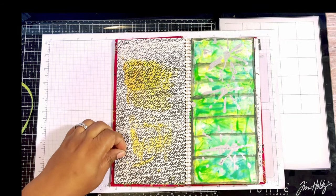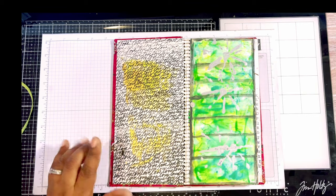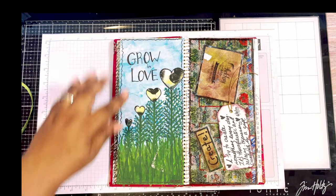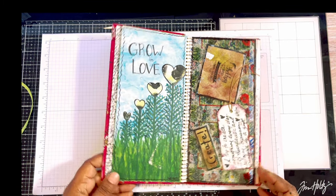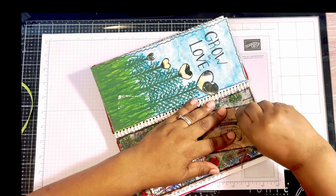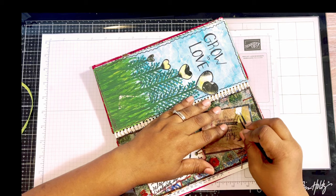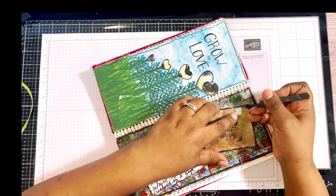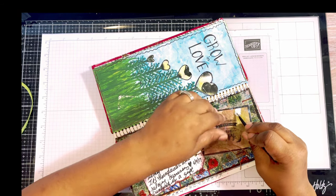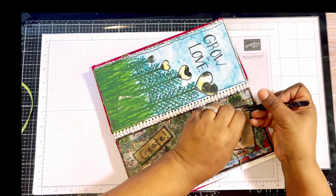These are not hard techniques at all. Oh, that's a piece of brad. Well, I need to put something here to cover that. But eventually I'll come back here and do something. Sometimes I just did backgrounds. I really like this right here, but you see right here, now I know for a fact that this is coming up, hold on y'all, one minute. Because it was closed for so long, the brad here kind of moved that little butterfly, but I know how to fix something like that. But I really prefer that that don't happen.